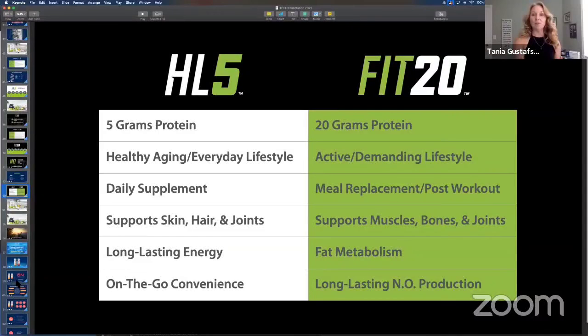I mean, there's so many good things about it, missing all the bad things that are normally in other things. And so a little comparison sheet would be really helpful for showing those people, if you're talking to the gym owner, or somebody who really cares about their health, or even just everyday people, because they don't know, and they'll just go buy from the grocery store and grab whatever looks good on the shelf.